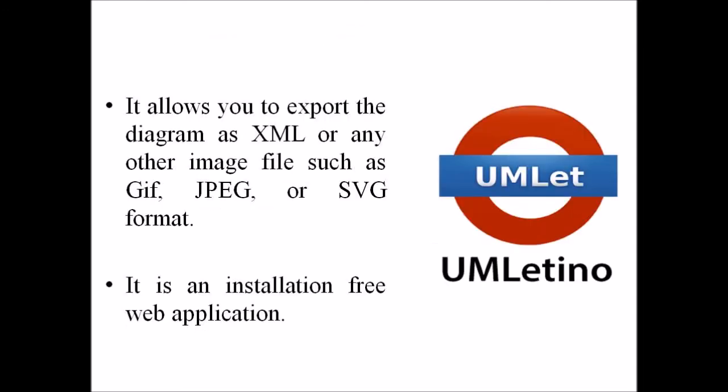When it comes to the 10th one, it is Latino. It is an online platform that offers a UML tool for the faster development of UML diagrams. It is based on UML ET, which is an Eclipse plugin or works as a standalone tool. It allows us to export the diagram as XML or any other image file such as GIF, JPEG or SVG format, and it is an installation-free web application.